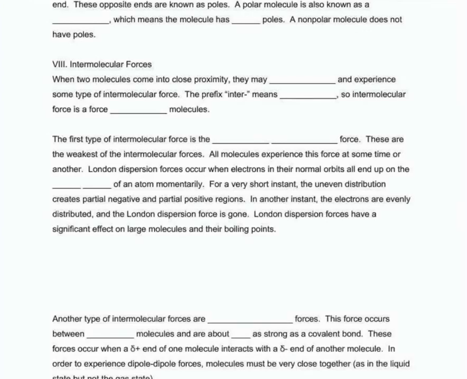All right, so now we're talking about intermolecular forces. When two molecules come into close proximity, they may interact, and they would be experiencing some type of intermolecular force. The prefix inter means between. So an intermolecular force is a force between molecules. We're not talking about a chemical bond here. We're talking about how one molecule affects the molecule next to it.